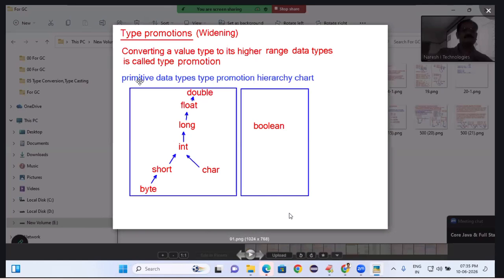Widening. Converting a value type to its higher range data type is called what? Type promotion. Primitive data type promotion hierarchy: byte promotes to short, promotes to int, promotes to long, promotes to float, promotes to double; char promotes to int. Look, byte, short, char, all three are promoted to int.